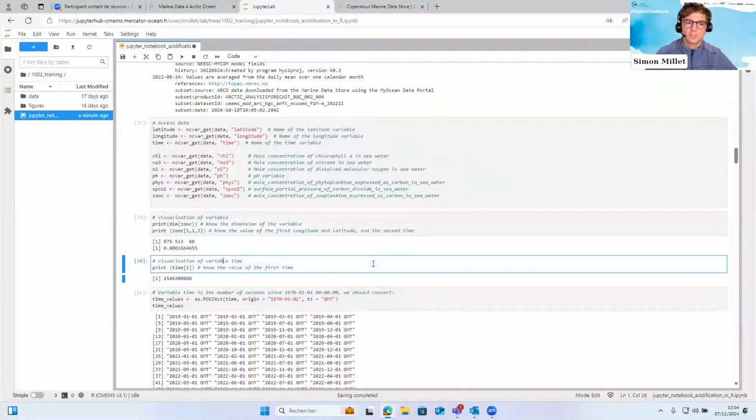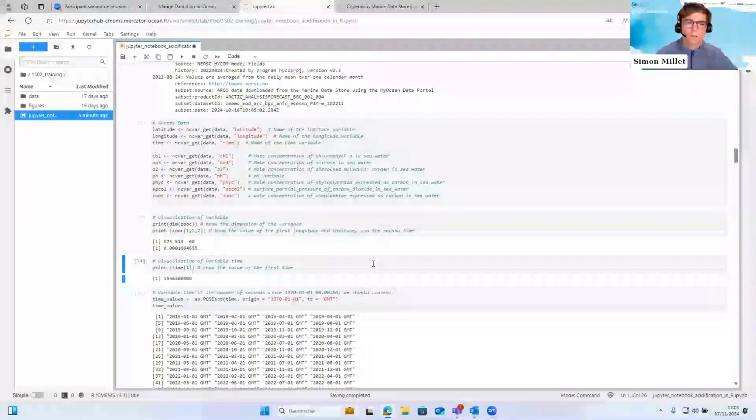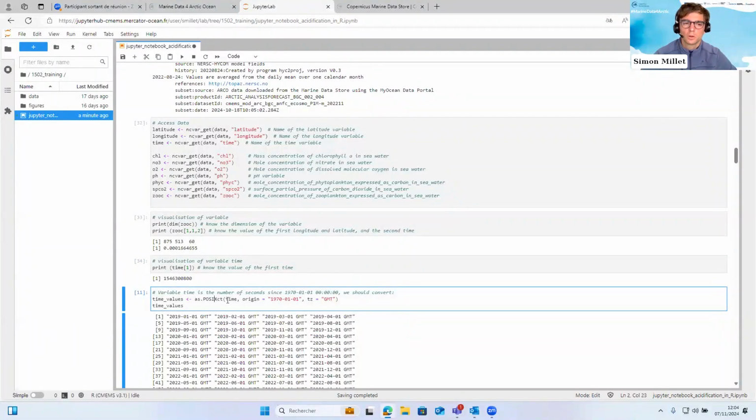And we can visualize also the time variable, but we see it is a number, it is not a date. So to convert the number to a date, we use this cell with a function such as as.POSIXct. We put the time and the origin.